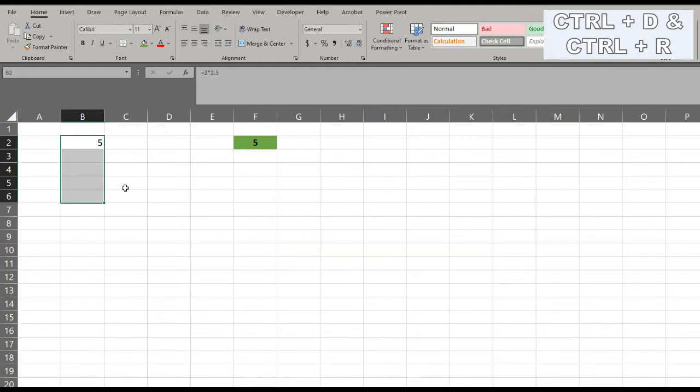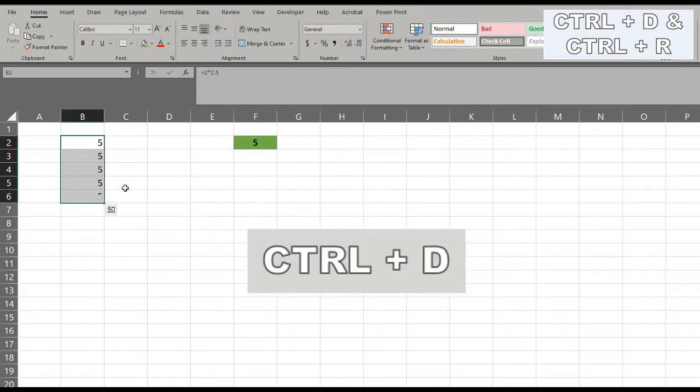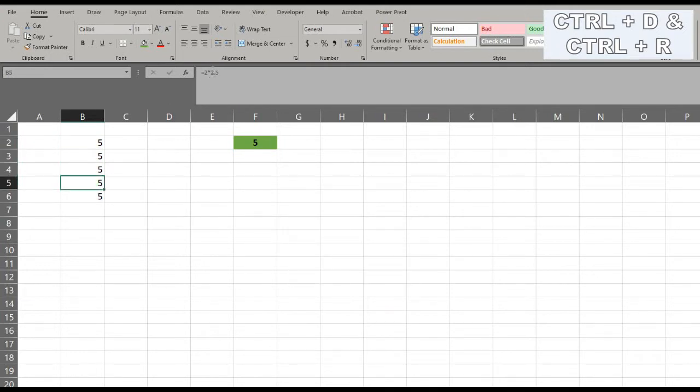What we do is we highlight everywhere we want a 5 and then hit Ctrl D. And what that does is it brings down this 5 so that each of these cells now contains the formula 2 times 2.5. Now it's important to know it brought the formula with it. So that way of copying and pasting is going to copy the formula. Now the other question is whether it's going to copy the formats. So let's do the same thing over here. Ctrl D, and as you see, it copied the formula as well as the format.